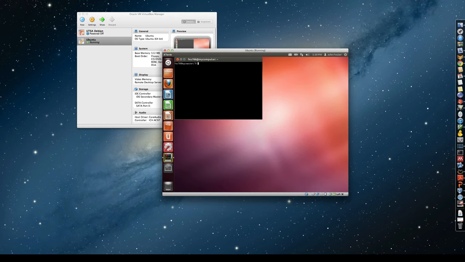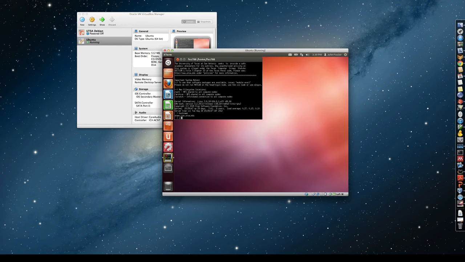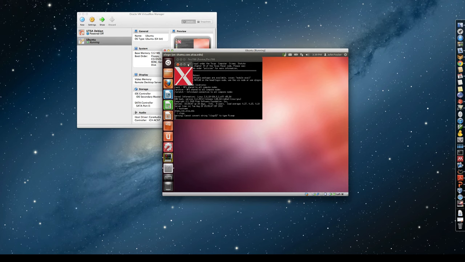So we can say ssh -p 1209 -Y. And if you used your ABC123 as your username, you don't need to put it in front of the at symbol there. Normally we would write, you know, fes788@shamu, whatever, but we don't need to write that now. That's one reason I suggested using that. So we can just write shamu.coe.utsa.edu. You may have to answer yes there, but then we go ahead and put in our password. And now we're logged into Shamu. The X window should be forwarded as well. And there it is. So this is my recommended way.